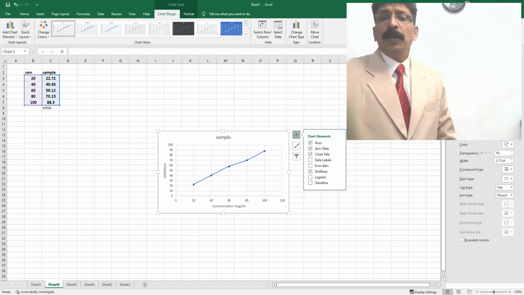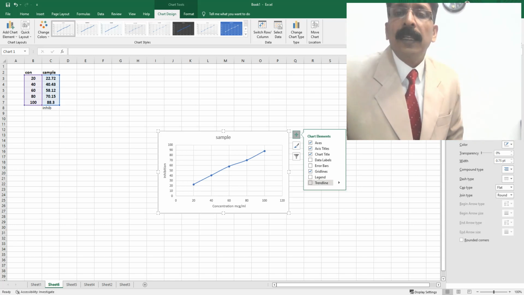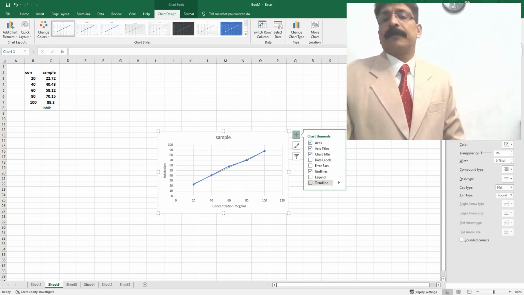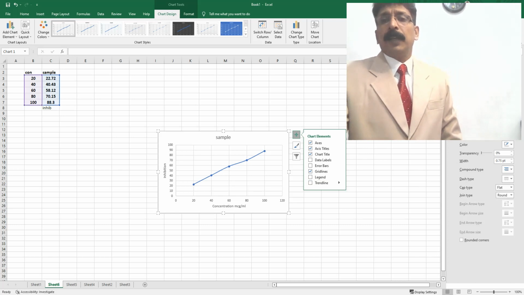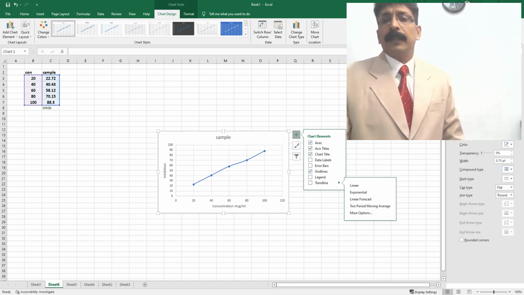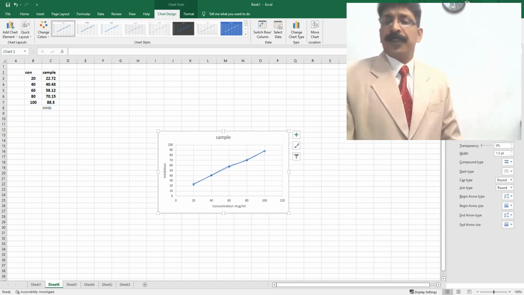Now just you go for trend line. For the trend line, there is an arrow. Click there. More options. And immediately it comes here for more options.